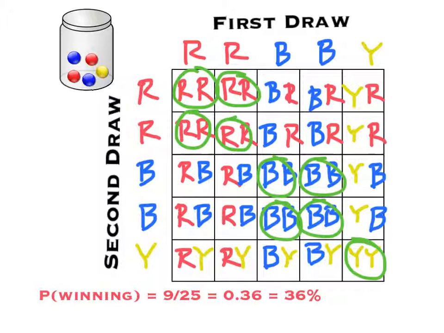So hopefully you can see the advantage of an area model over a counting tree or tree diagram. A tree diagram with 25 paths would take up a lot of space. It would take a very long time to make. An area model is much smaller, much more organized, easier to make, faster, and much more usable. So next time you're considering a strategy on how to find the outcomes of something, you might consider an area model.